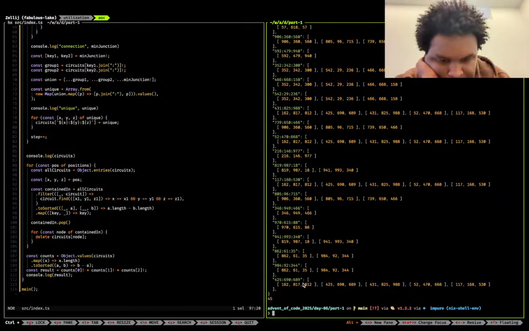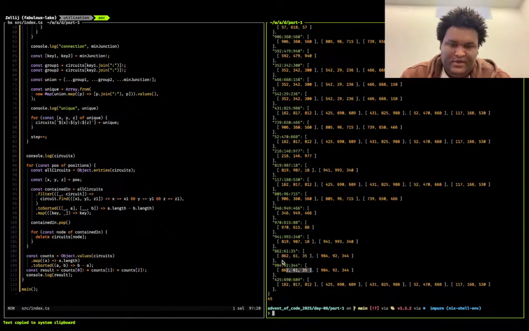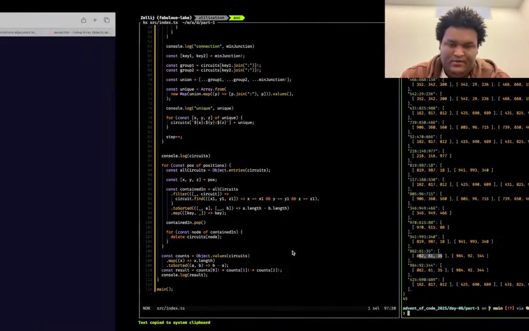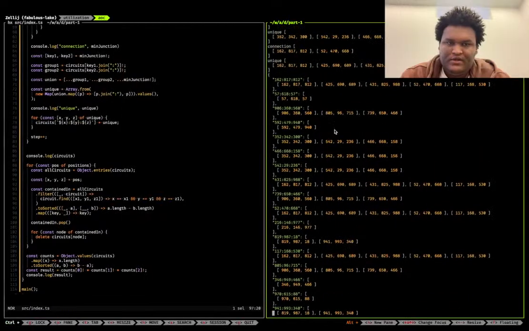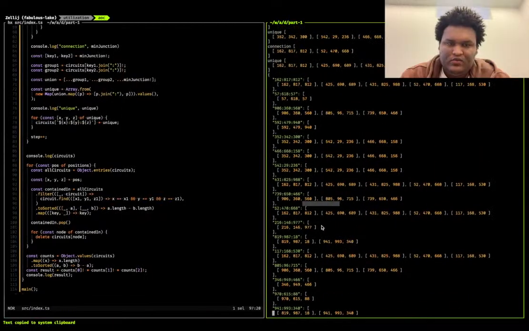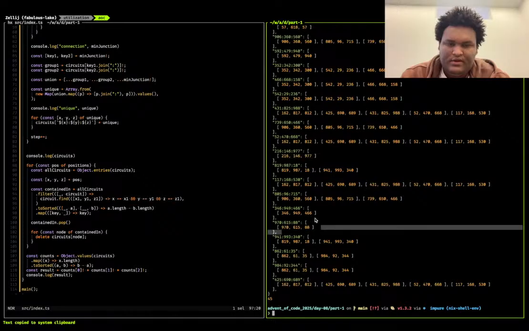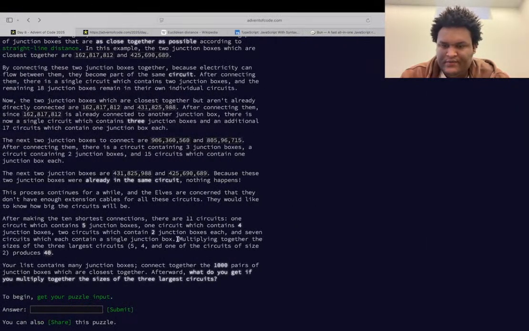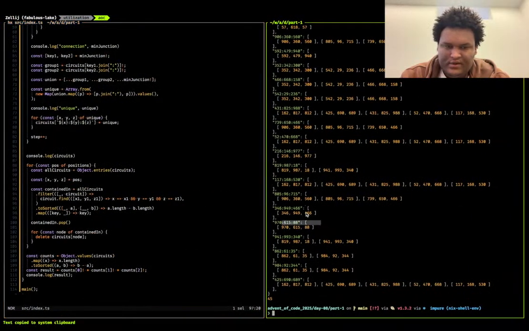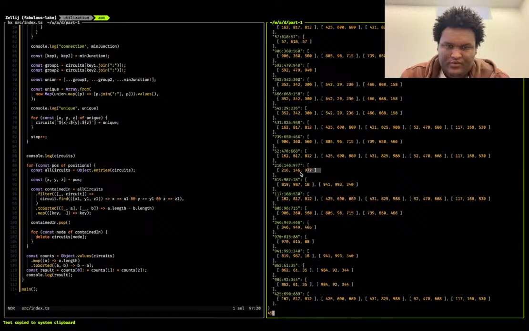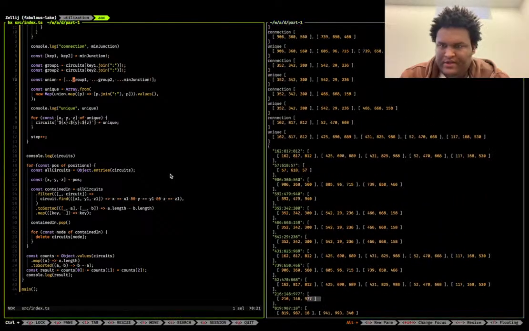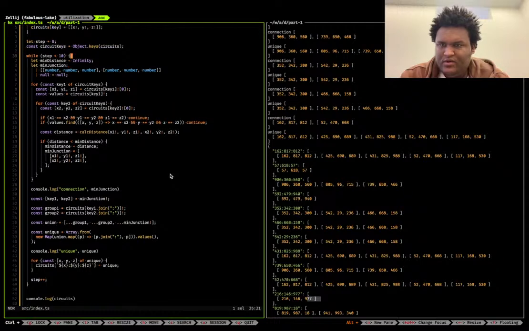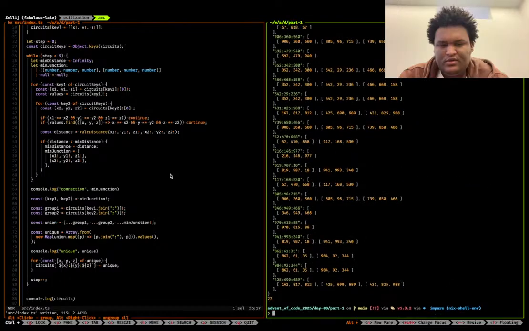Wait a minute. Oh, it's there. 984 is there. 862 is there. In this case, we're not seeing any with only a single connection. It's like there are only 4 of those, but in here, 7 circuits each contain a single junction. At this point, there are only 4. Maybe we are missing one more connection that I should be making.